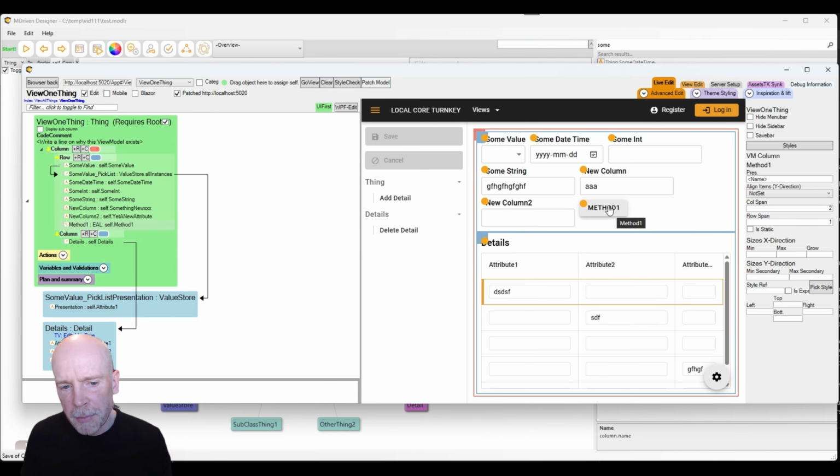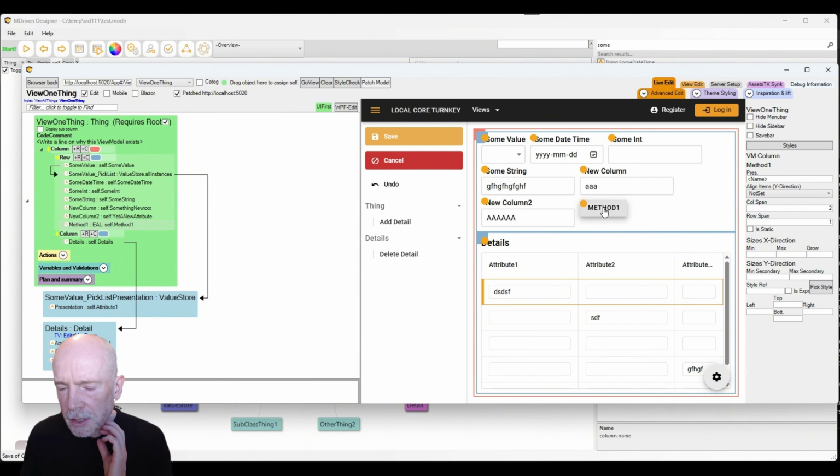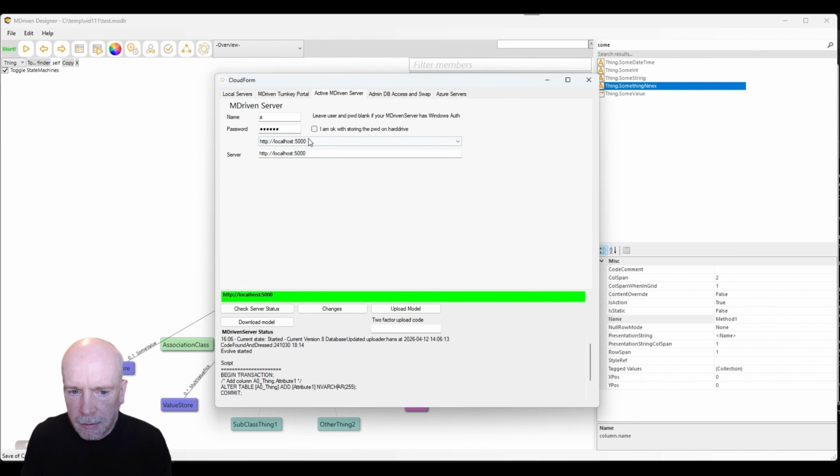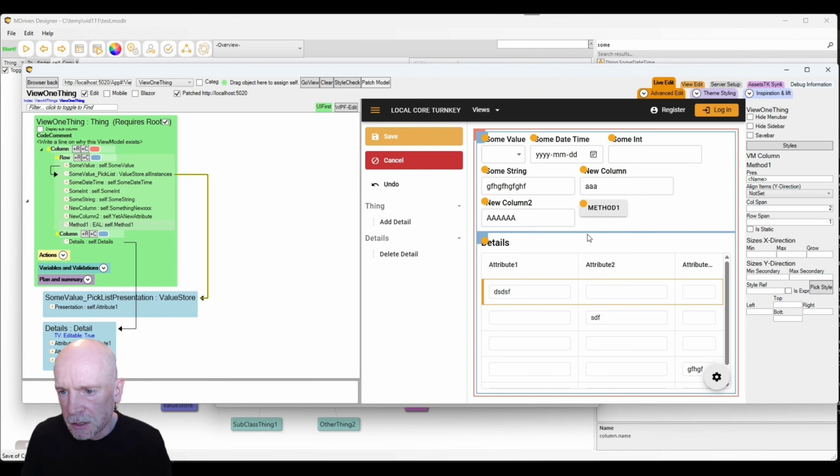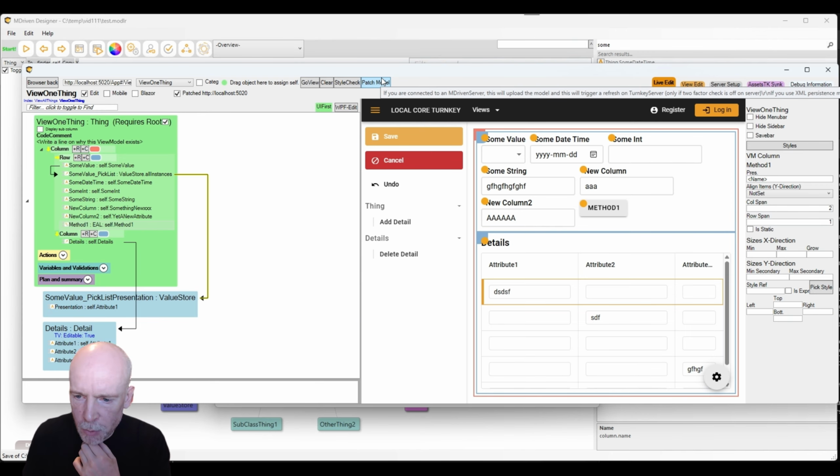But after the patching has been done, this one actually does the new thing. So without needing to wait several seconds for the database to evolve and all the model and assets to upload and everything to restart, this is a very much faster way on large to gigantic models. So this is a good thing.